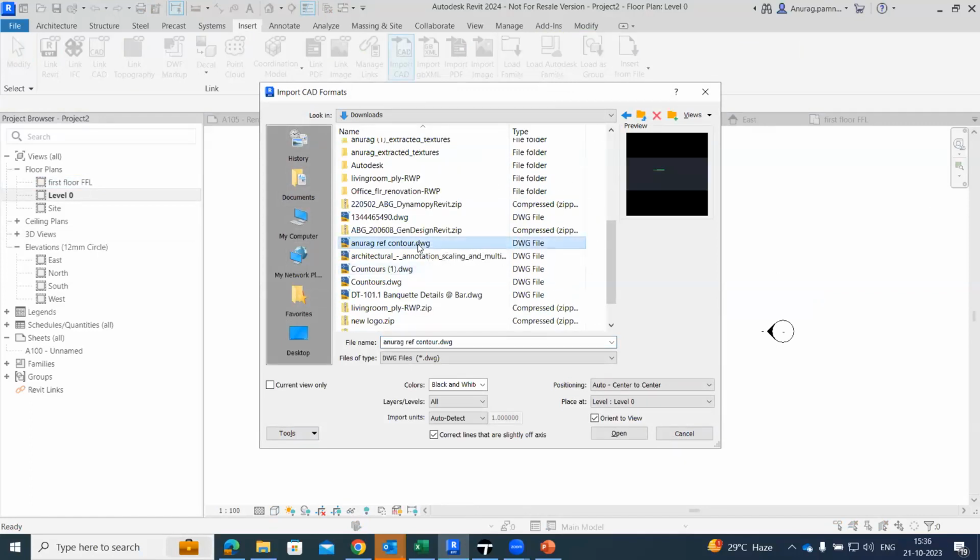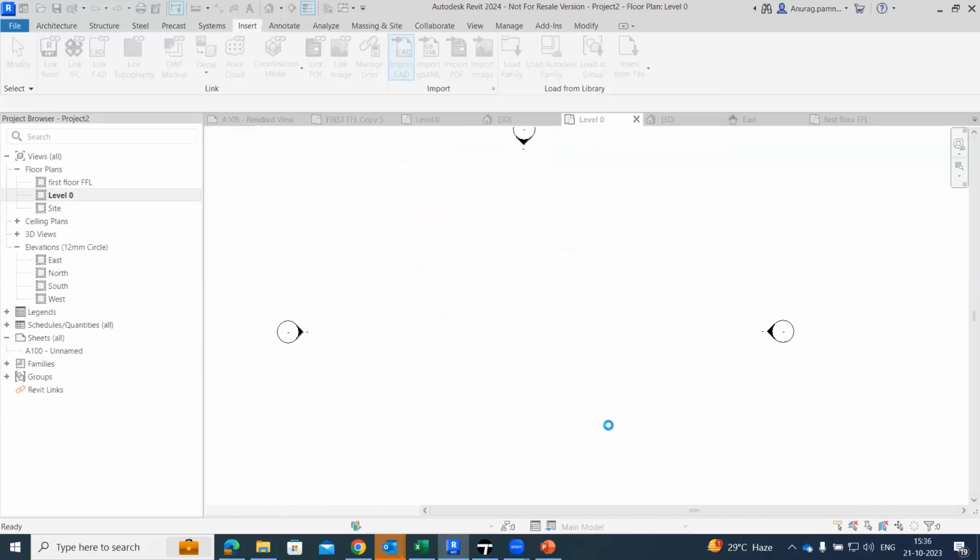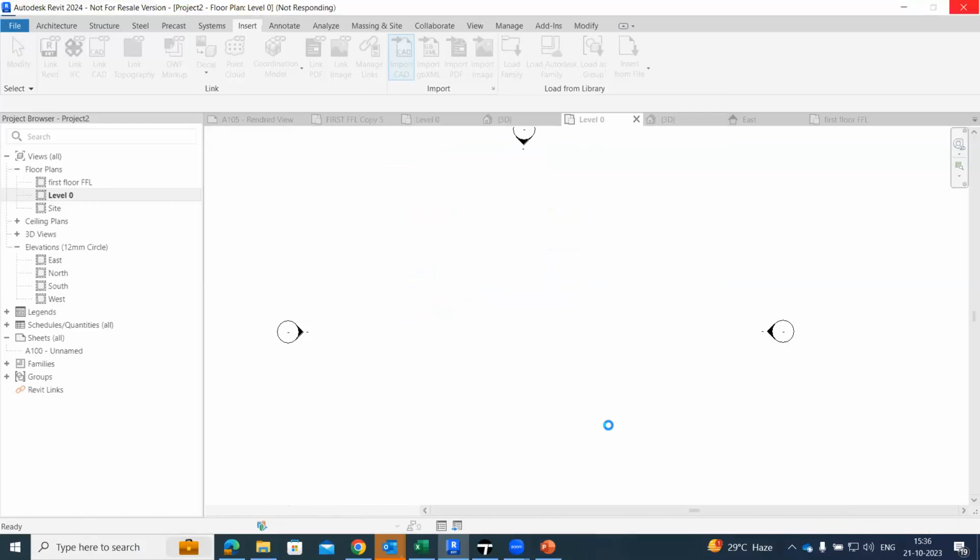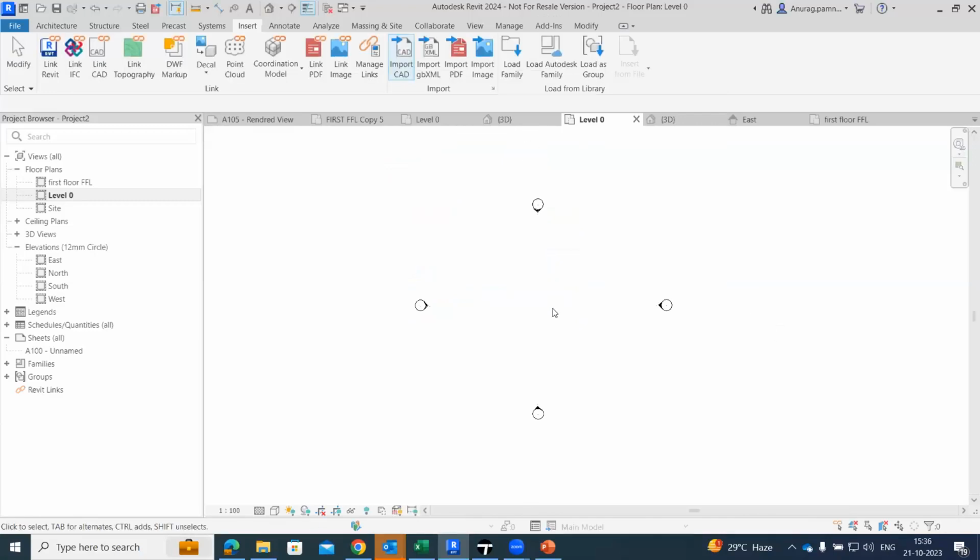Is this file ref control? Yes. I think it should appear. It has not yet. Let me just open a new file then.